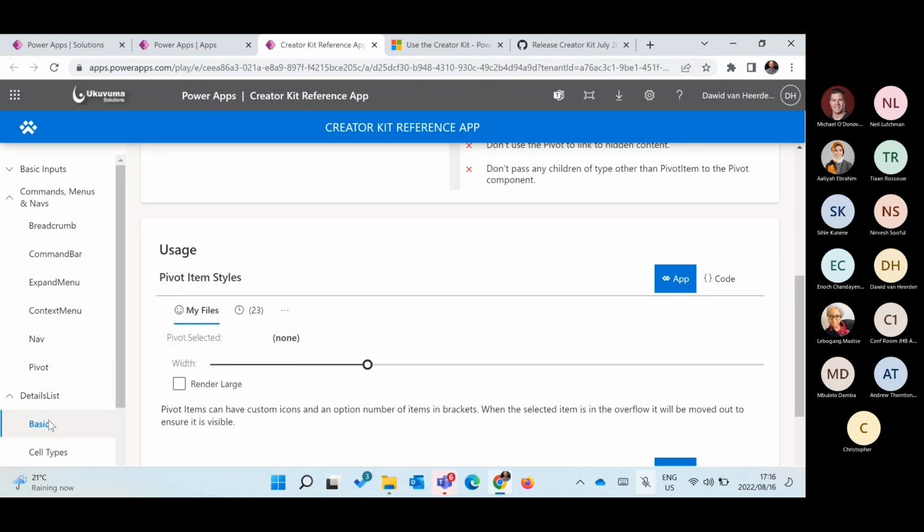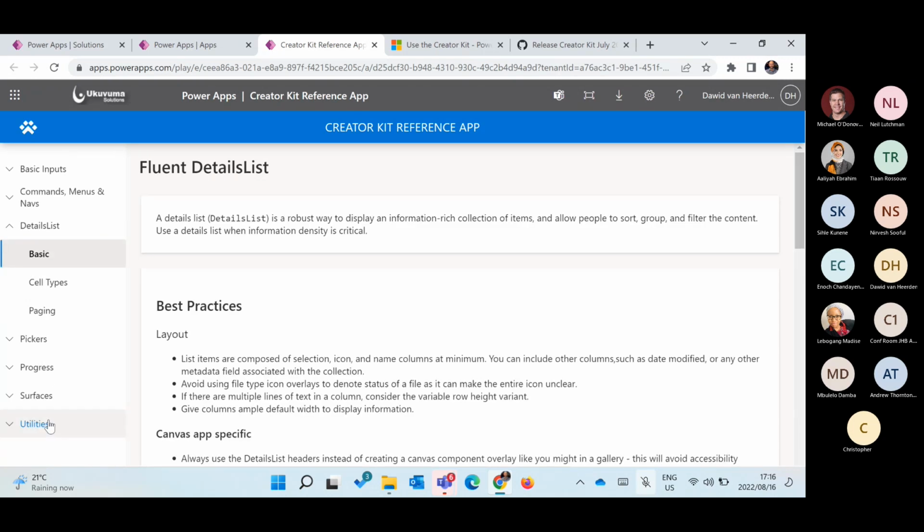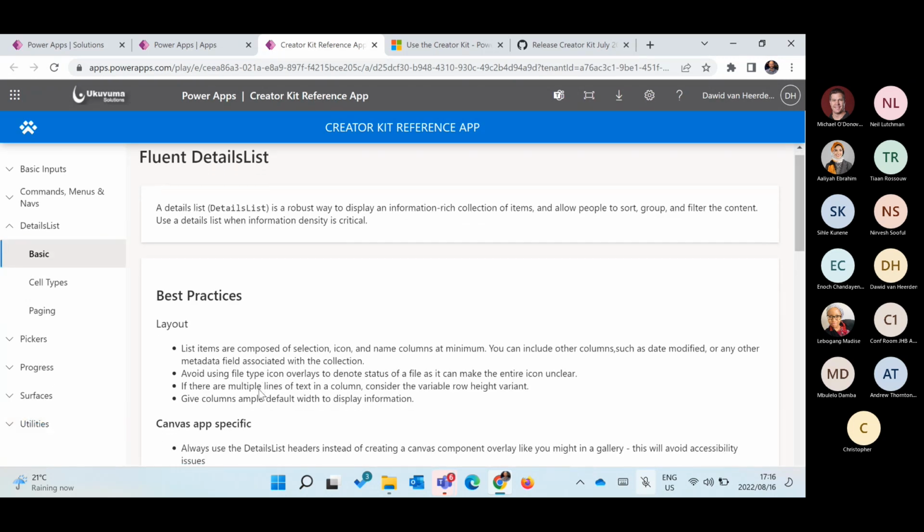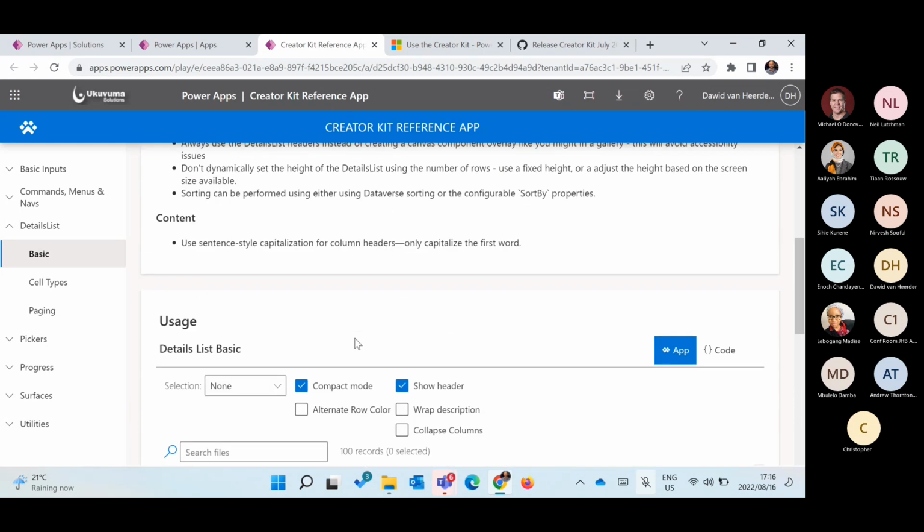All right, the next one is brilliant. It's called the Fluent Details List. Now, you can do a lot with a gallery to make a table list look good, but it takes a serious amount of effort. If you've ever used a data table, those things are useless. You don't display data with data tables. They're very limited and they're ugly. With this thing, it gives you so much out of the box.